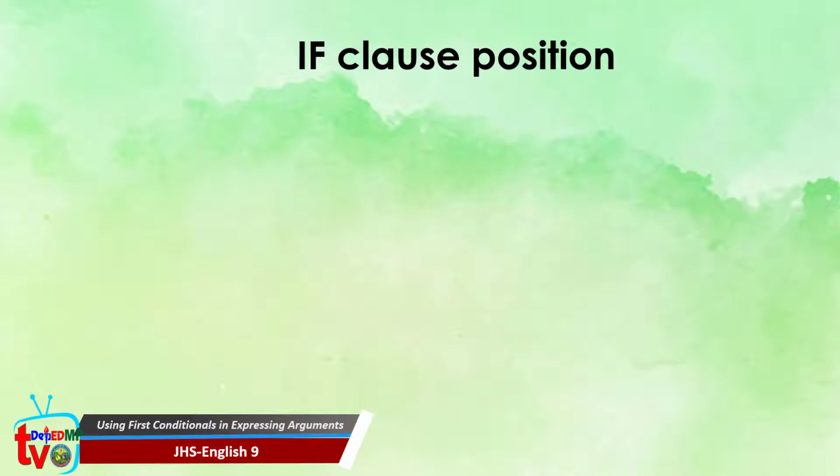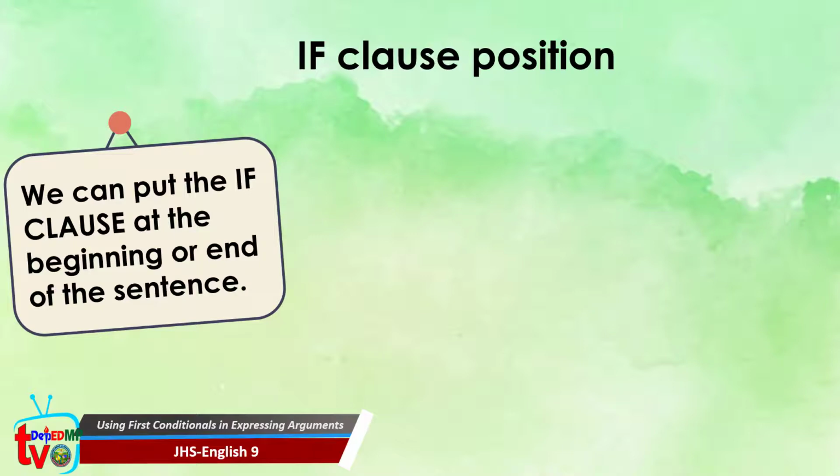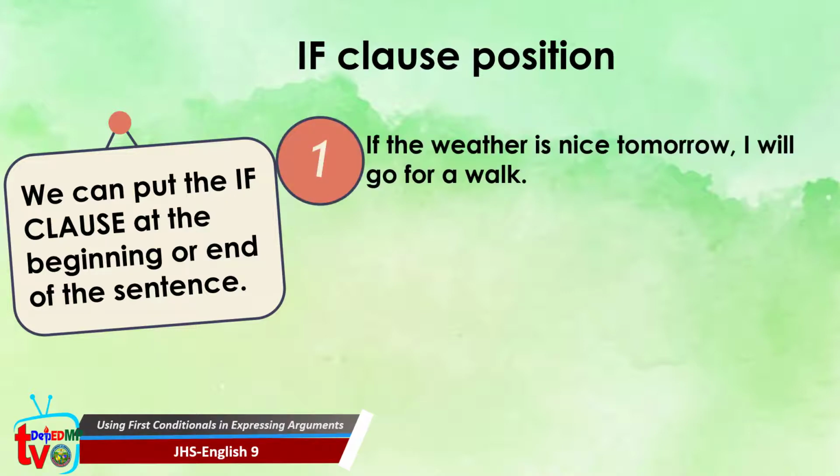Remember the if clause position we talked about in the zero conditionals? Let me ask you this. Where can we place the if clause in the sentence again? You are right. At the beginning or at the end of the sentence. Let's read the examples. If the weather is nice tomorrow, I will go for a walk. Now where is the if clause, if the weather is nice tomorrow, positioned?